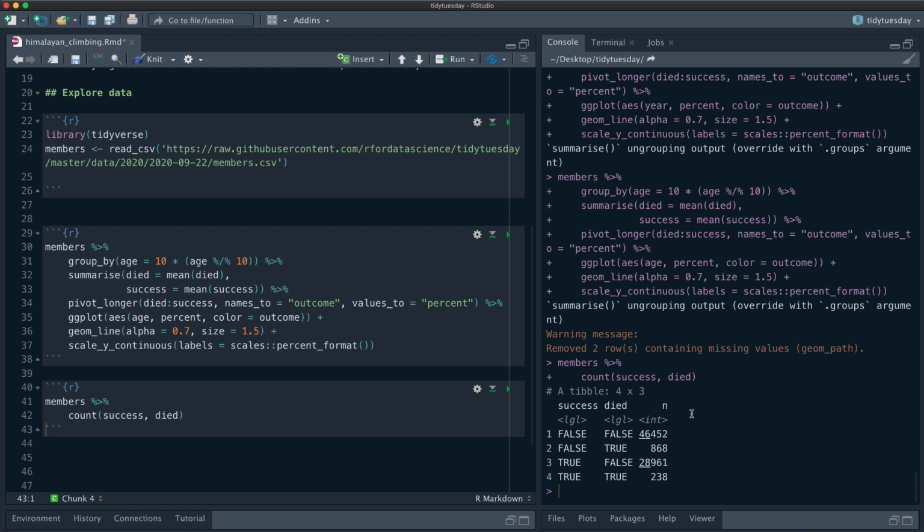Because it is possible to die and have the expedition succeed. But it looks like proportion-wise, let's check this. Let's see, group by success, and then mutate percent equals n divided by sum of n.